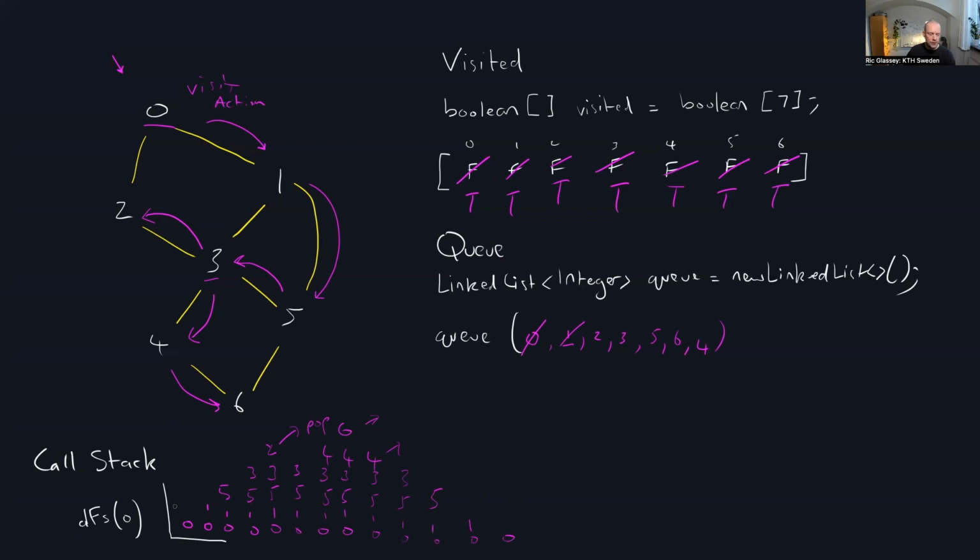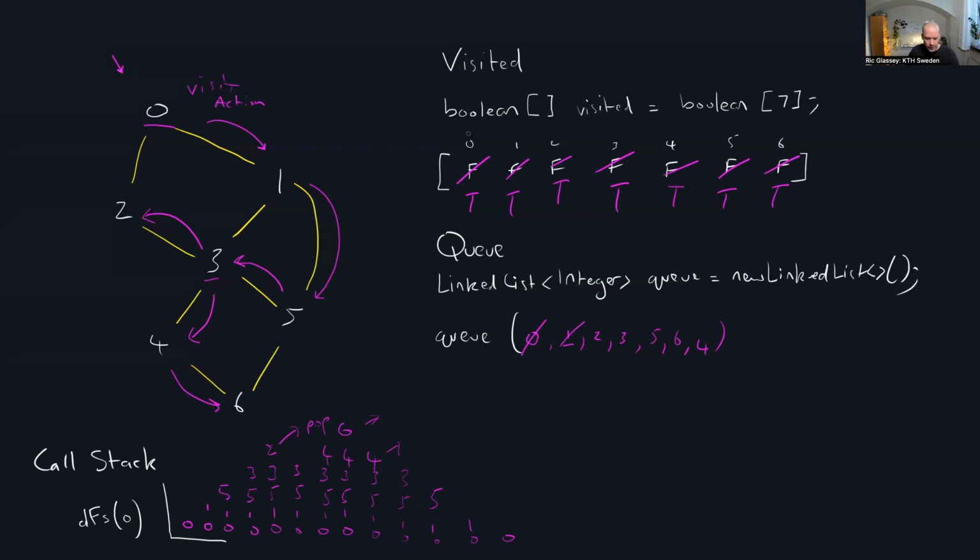Okay, so this is a kind of stacking up of calls as we navigate through the graph. Now remember, each time we start a recursive call, the method doesn't end immediately. So we're still waiting for these to end. Once we get to the very end and we can't go any further, we reach a base condition, and then the whole structure just collapses back again.